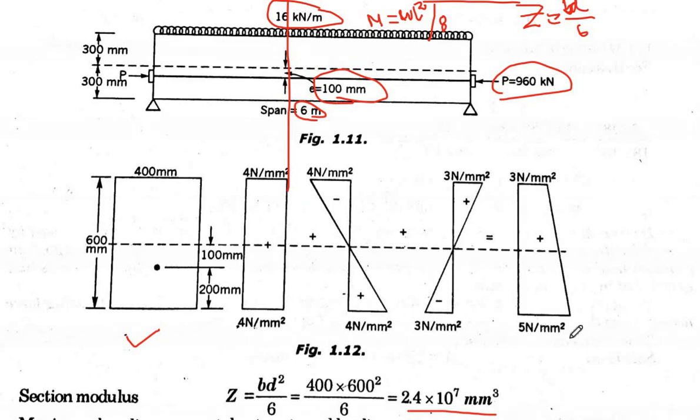So at the top, now the total stresses will be how much? 4 minus 4 is 0, plus 3, so 3 Newton per mm square, and here 4 plus 4 is 8, minus 3 is 5 Newton per mm square. So that means we can see these are our final stresses on this particular beam of the question. So we can see the entire beam is under compression at the top and at the bottom. Only the difference is at the top we have the stresses a little bit lesser than the bottom. At the bottom we have more stresses developed due to this loading and eccentricity of the beam. So yeah, this was your solution to eccentric tendons.